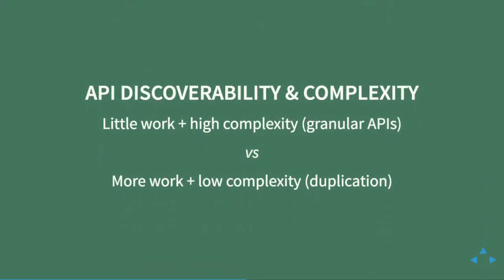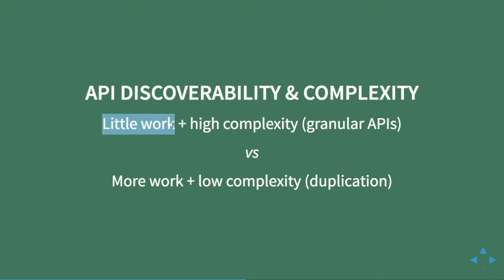Another consequence of having so many granular APIs is that we have problems with discoverability, because with granular APIs you have to do very little work. How many of you have written a hook that has a 1 or 2 line implementation? Show of hands. Yeah, see, that's half the room. But how much time did it take you to find the exact proper name for that hook? How many of you have spent at least 20 minutes, raise of hands, easily? Yeah, it's the same amount of people, basically.